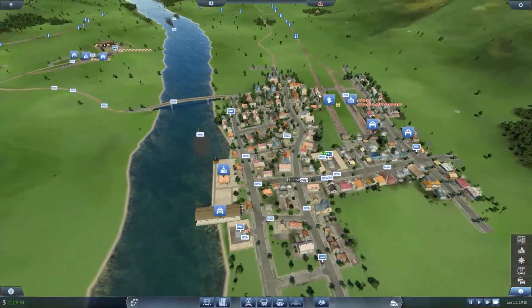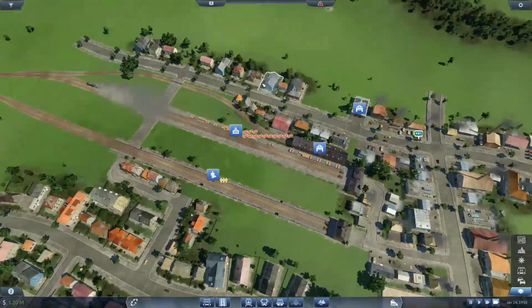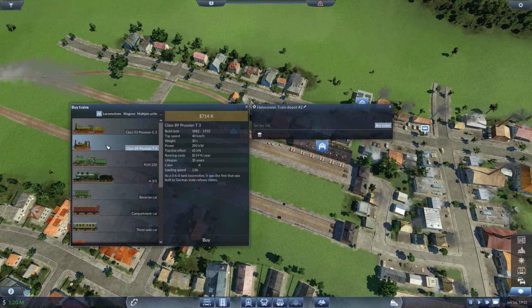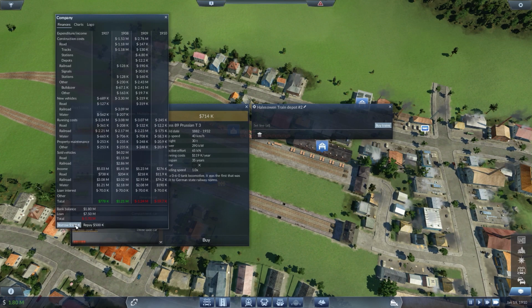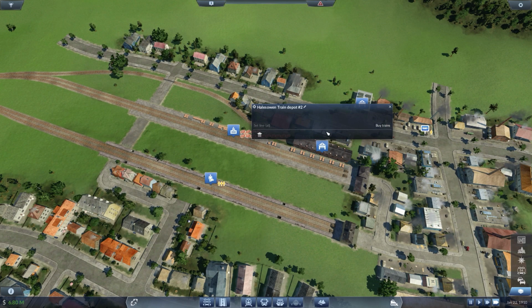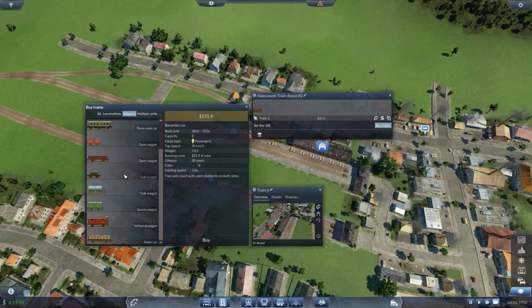And then the factory kind of kicks back on because of that, so let's go ahead and just add another one of these. So we're gonna buy a train. I don't have enough money. So let's borrow a whole bunch of money. We'll buy another Prussian. We'll get a wagon here.